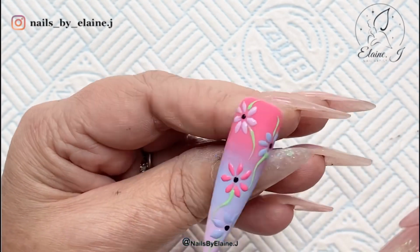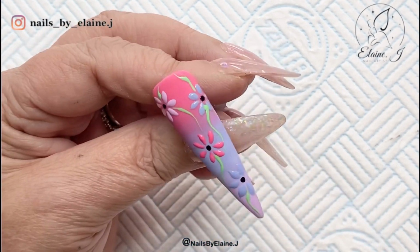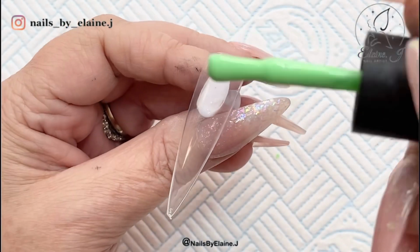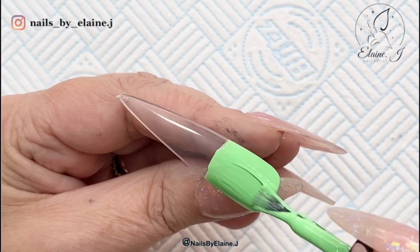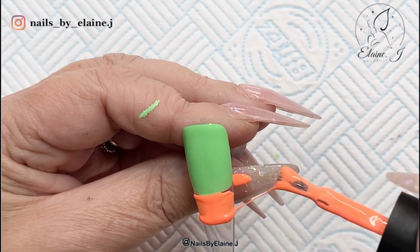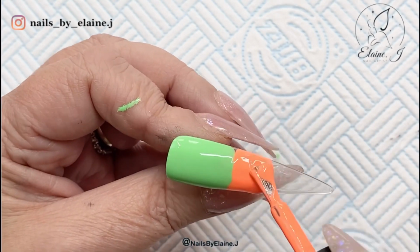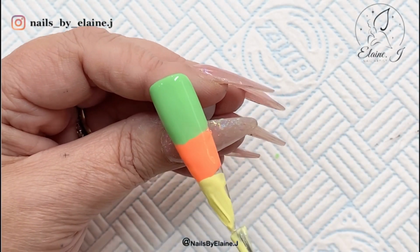And now I'm just finishing off the last little bits on this nail, and then once that's done I will give that a full cure in the lamp. And on the next design we're going to be using Groovy, Radiant and Mellow for the next three-way ombre. So same principle, I'll get the three colours on, and then we'll begin with the blend.